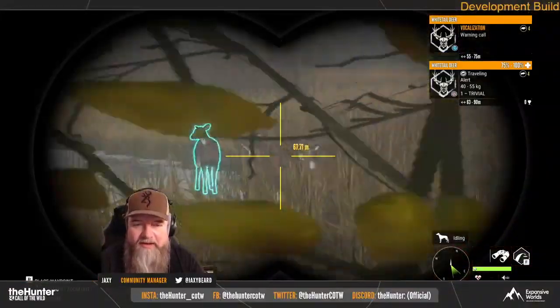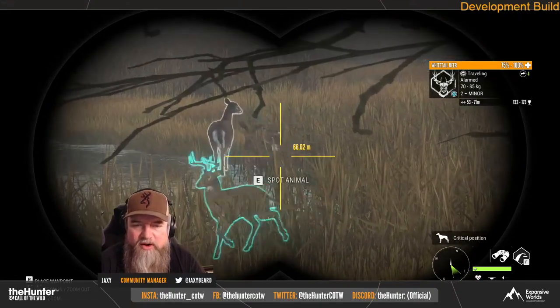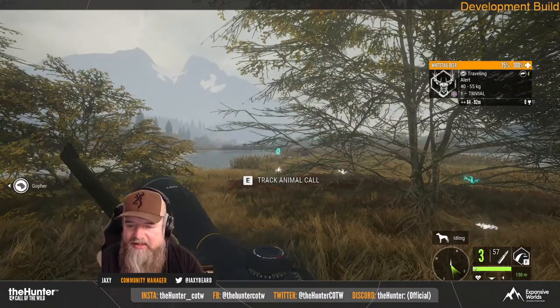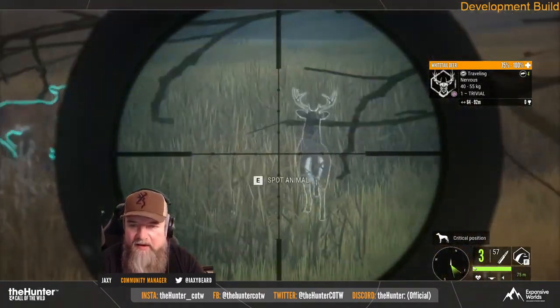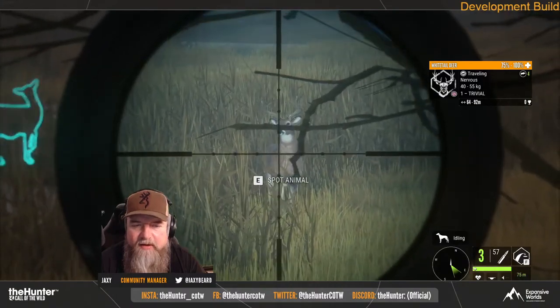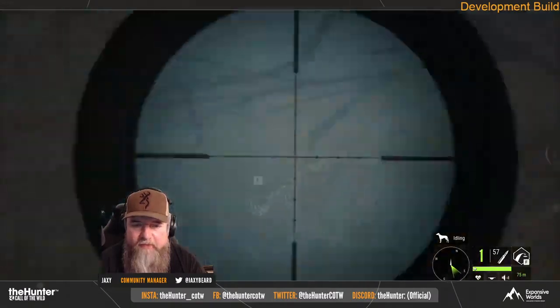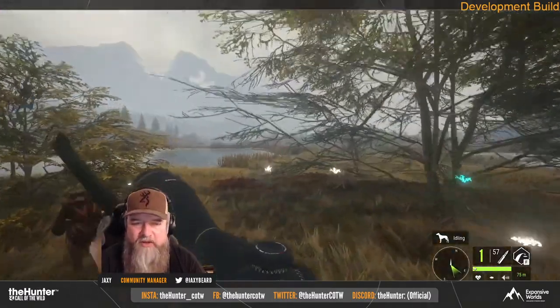Hello, guys. You're kind of quartered. Let's see if we can get this guy. I want to see if we can double lung. Here, there's a double lung. That's probably a single. Let's go see.